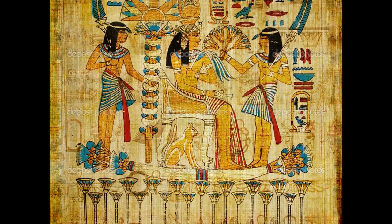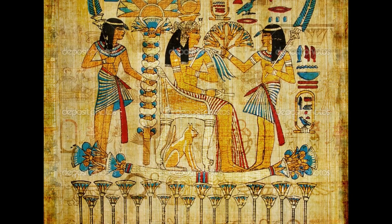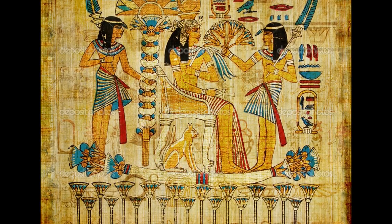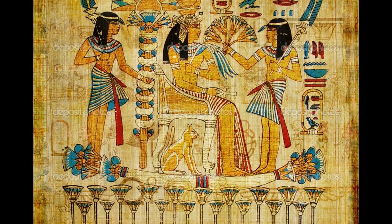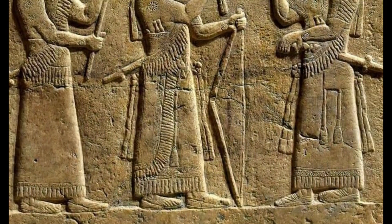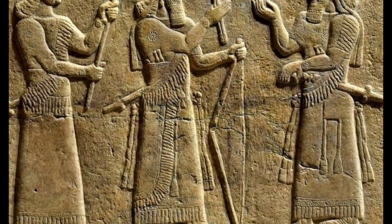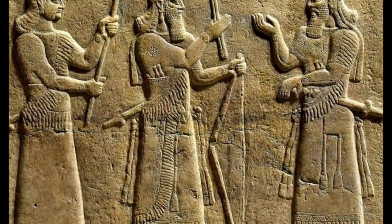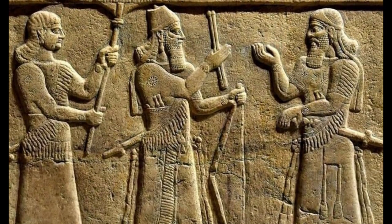The umbrella was originally used to give oneself shade from the heat of the sun. Almost every ancient culture has umbrellas. Ancient Egyptians made umbrellas out of palm fronds, feathers, and stretched papyrus. In Mesopotamia, a similar picture is painted by artifacts from around the same period. Hindu culture assigns great importance to the umbrella with the chatra, a symbol in Hinduism closely connected to divinity and fortune.